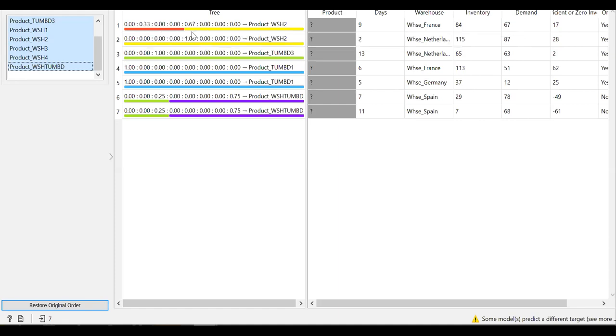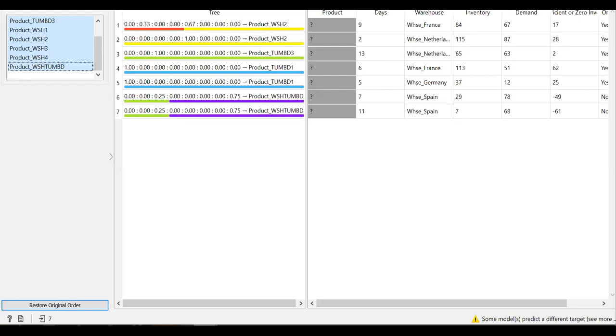And the second most probability is 67%, which is highly likely. And this one is product washing machine category 2. Here it's 100%. Here it's Thunderbird. This is also 100%. And here it is 75%. Each of them. All right.